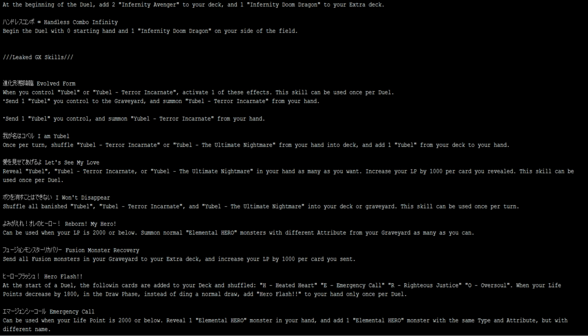Hero Flash. At the start of a duel, the following cards are added to your deck and shuffled. H, Heated Heart. E, Emergency Call. R, Righteous Justice. O, for Oversoul. When your life points decrease by 1,800 in the draw phase, instead of doing a normal draw, add Hero Flash to your hand only once per duel.